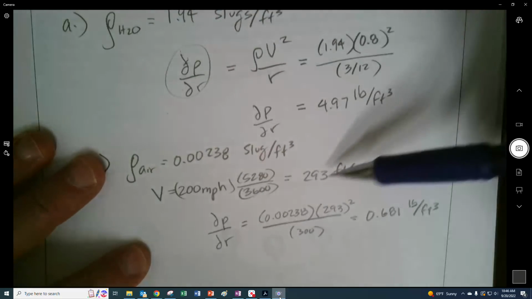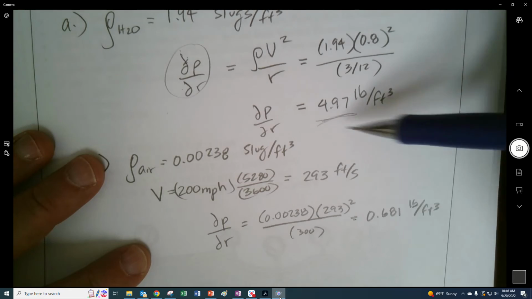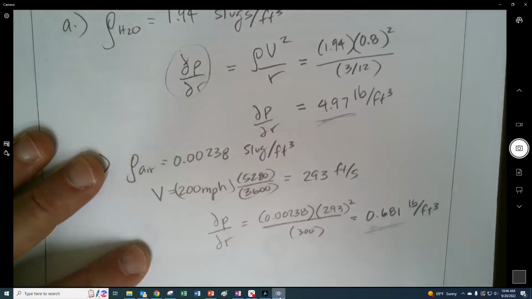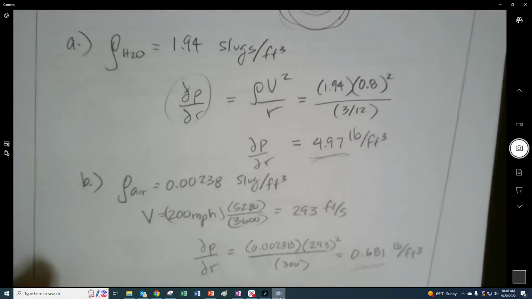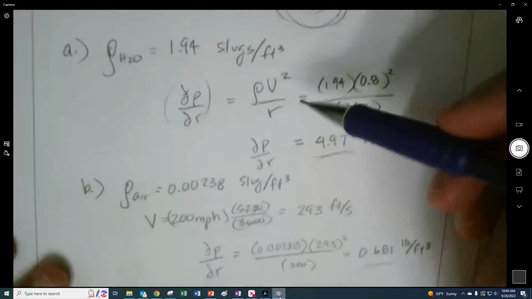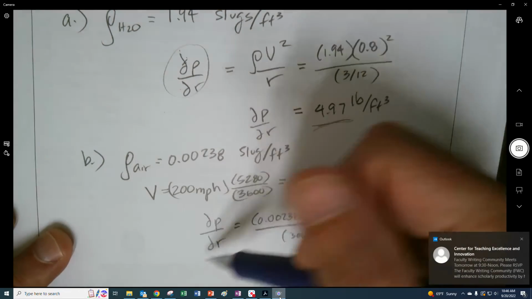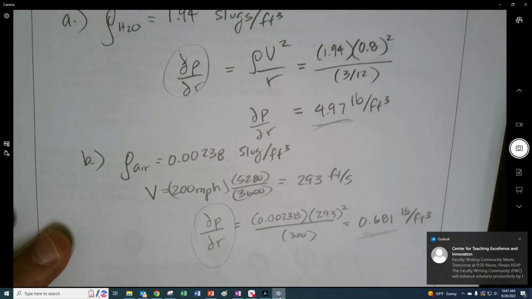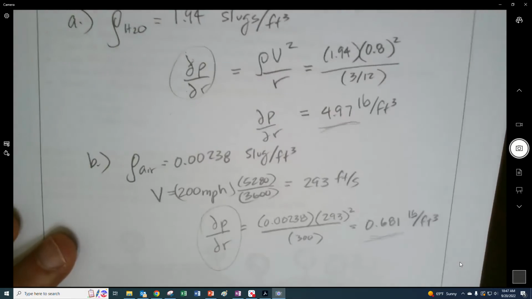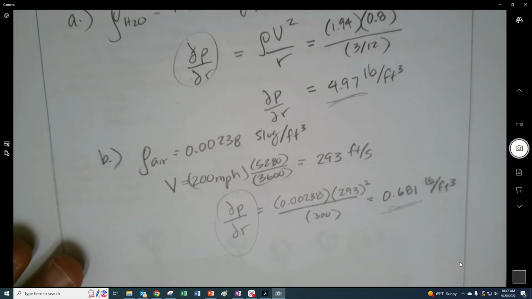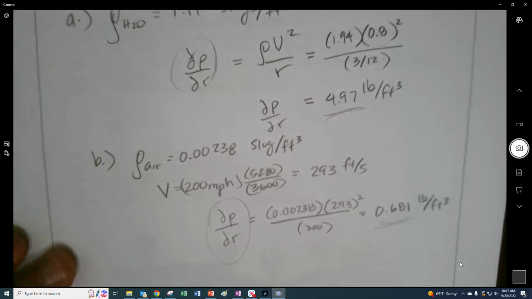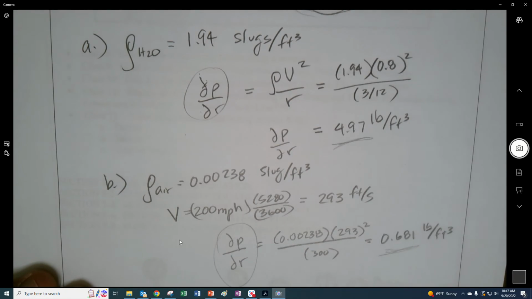And we can see that the water has significantly more than the air in the tornado. So I think that's the takeaway from this. We don't really need to use this for much, but we might want to think about the usefulness of a pressure gradient. And I decided to be inclusive in here because this topic is shown in every textbook, so we might as well work through a problem just to see what we're talking about. Maybe it'll stick in your head better.